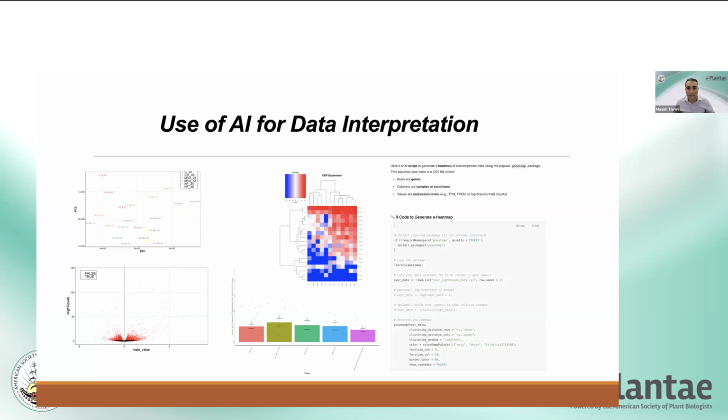That's what I did. I took this heat map and uploaded it into ChatGPT and asked it, please generate R code to generate a similar heat map. And ChatGPT is going to give me R code. I would like to mention here that you should know how to use this R script and how to troubleshoot it. Even for troubleshooting, you can take help of ChatGPT, but as Marina said, you have to compare the results generated by the AI program, and also you have to use your intellect.